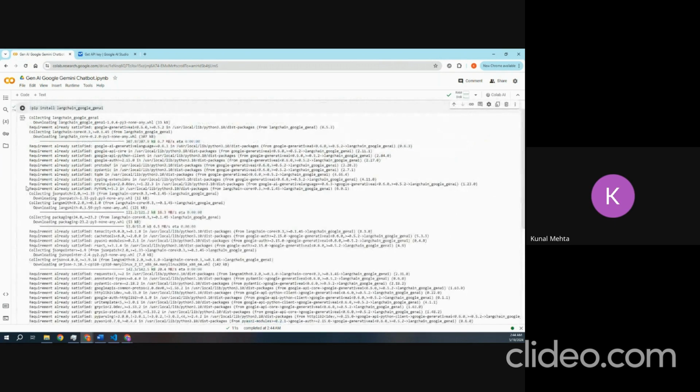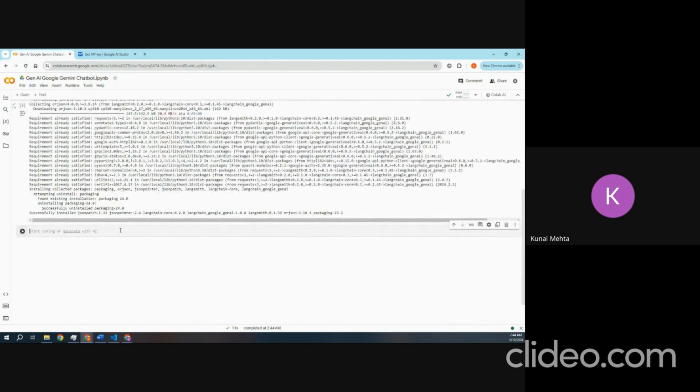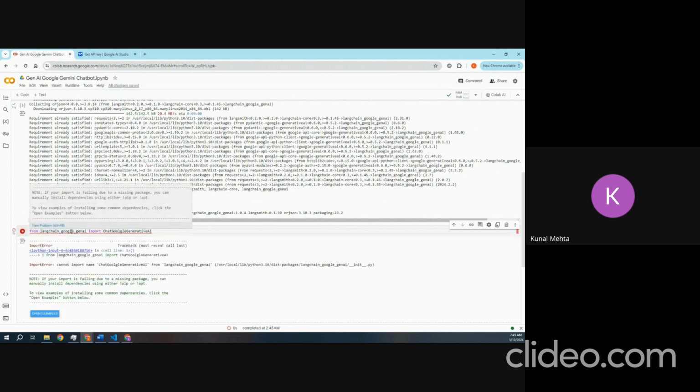For that, I'll create one more cell right over here, and over here I will write from langchain_google_genai import ChatGoogleGenerativeAI. All right. This is what we need to import from Gen AI.